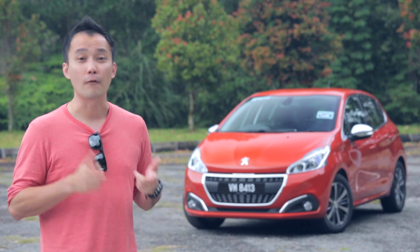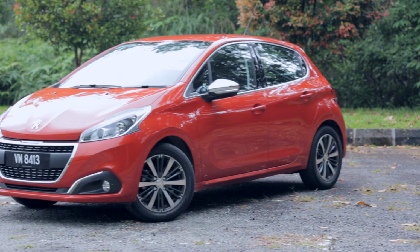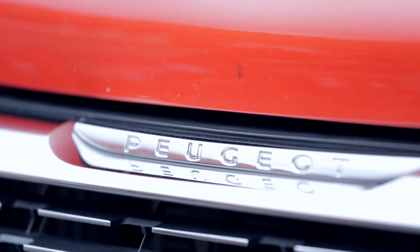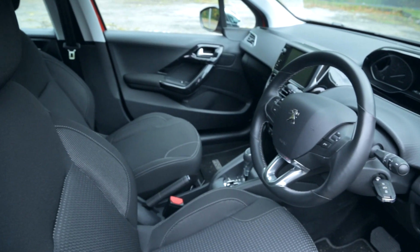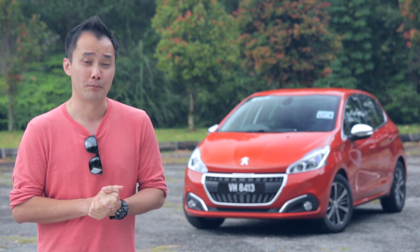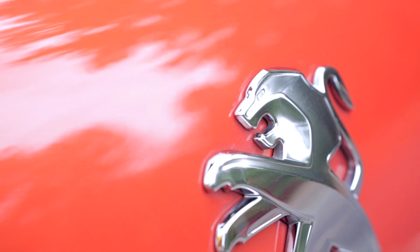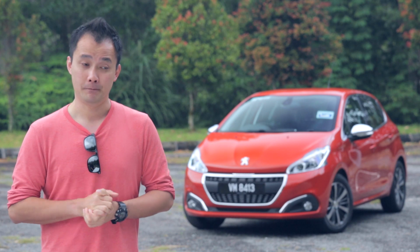So, is this car for you? Well, if you want that beautiful and efficient small hot hatch for your everyday travels, and one that's able to give you that sporty yet unique driving experience because you're just so over with mainstream cars in the market right now, then yes. But if uniqueness means abnormality to you and you just can't see yourself being different from everyone else, then probably not. You should just then stay mainstream instead. Boring.